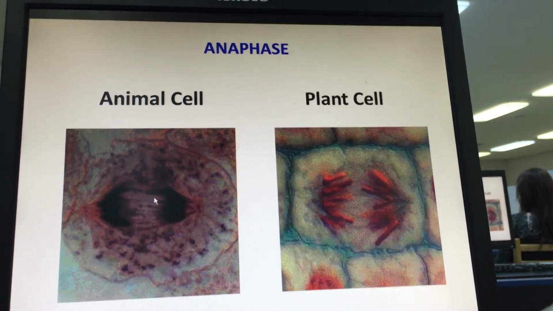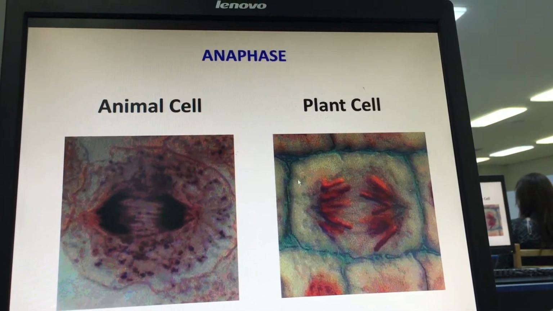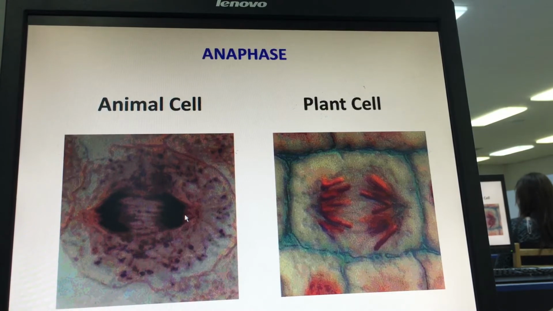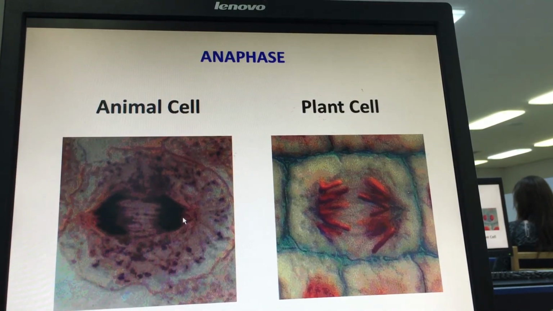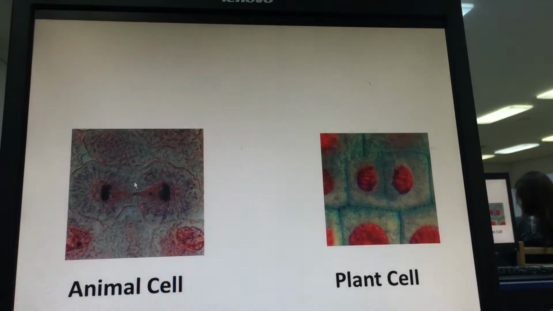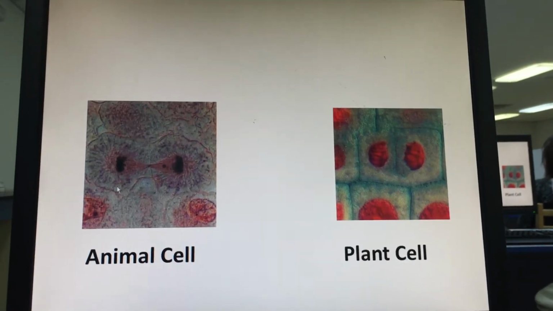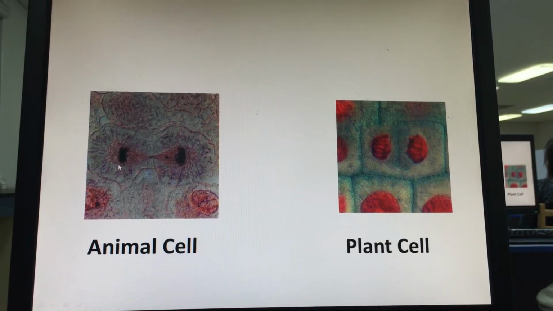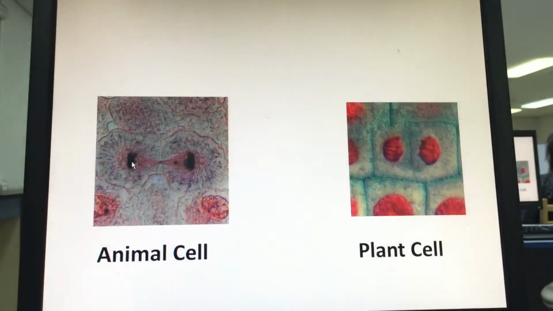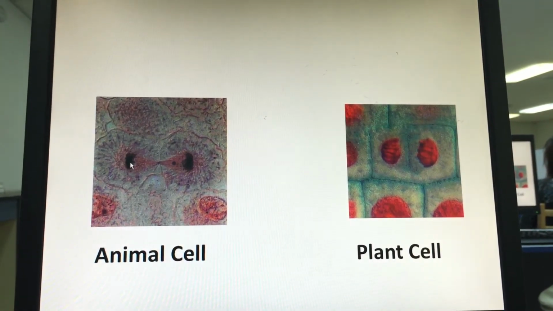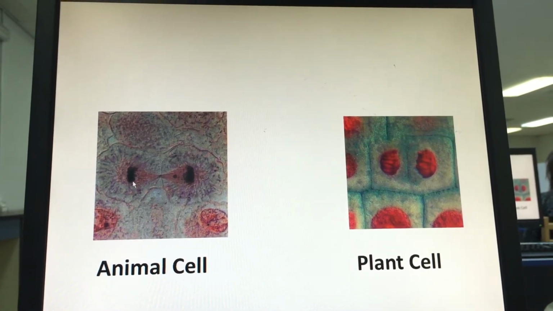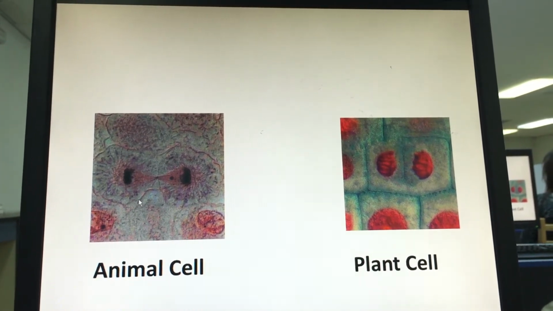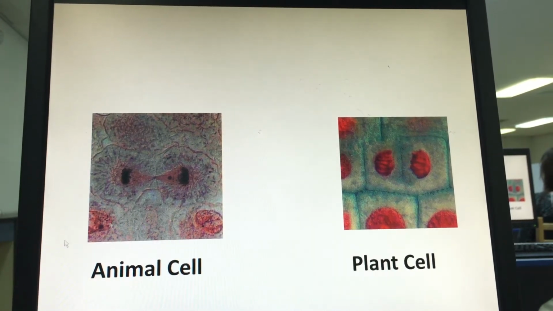In the anaphase stage, in both animal and plant cells, there is clear separation between the two sister chromatids. Once you see two masses of chromatin at each pole, you know that you are in the telophase. The appearance of chromosomes has disappeared, no sticks, because we said there is decondensation of the genetic material from chromosomes back to chromatin once again.